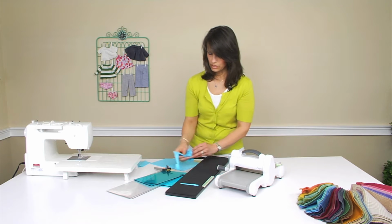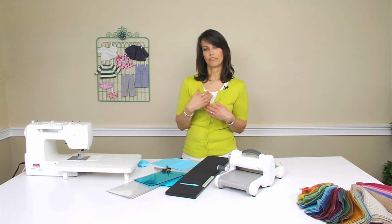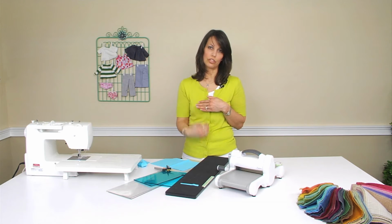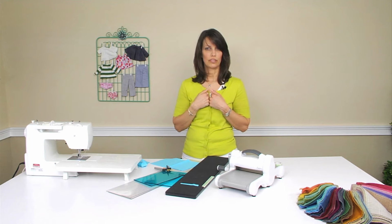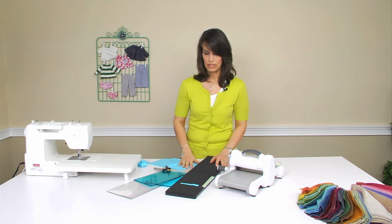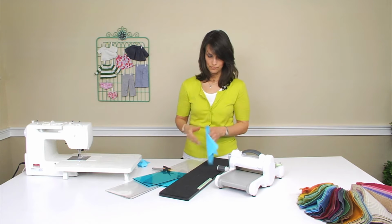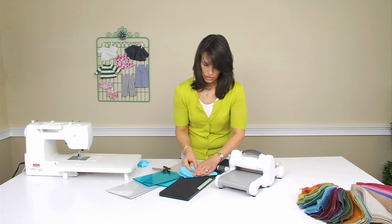For the front panel pieces, you need to decide if you want to have extra fabric in the front to fold over and crisscross over so that you can use buttons or something else, or you can just have the ends meet together and use a frog closure or something like that. So I will let you decide which way you want to do it. I am going to add just a little bit extra.